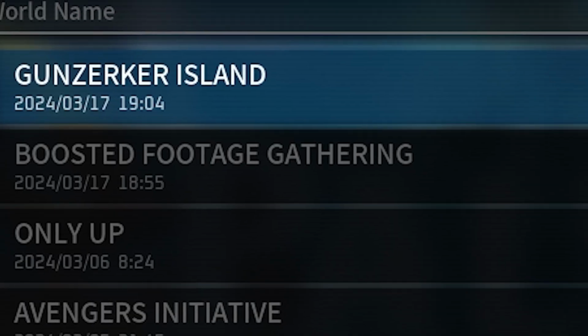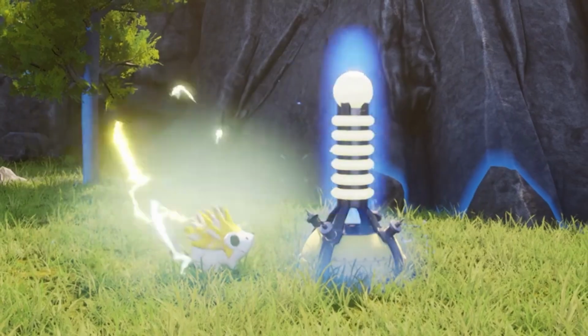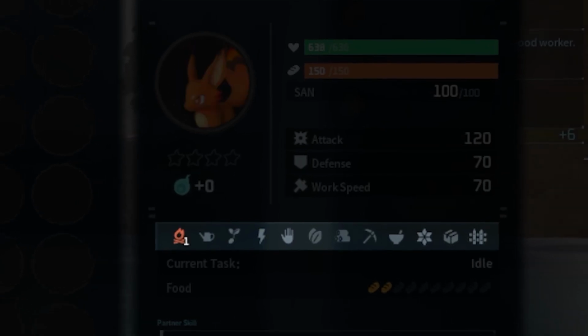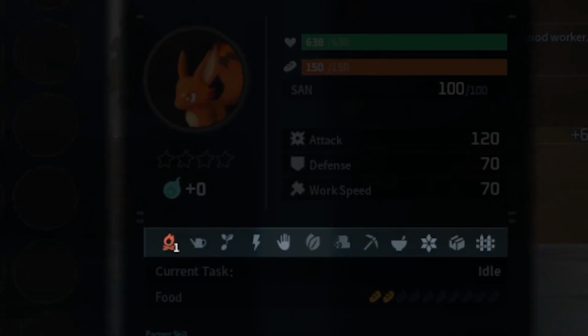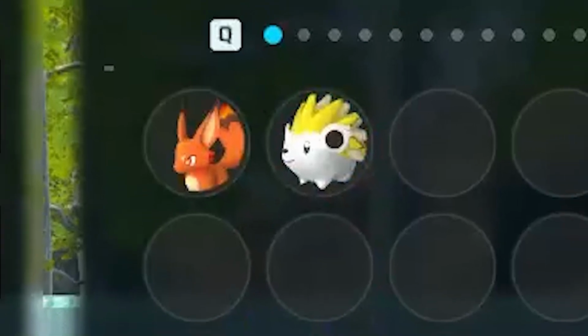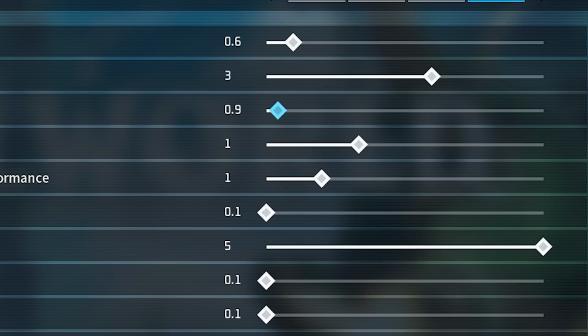After a lot of consideration and some consulting with the team that helps make these videos happen, I settled on a Jolthog and a Foxsparks. Their applicable work suitability is only a 1, and the only suitability they have is for the task they'll be assigned. So no help from either one crafting items or gathering resources. In addition to adding these pals to the mix, I also turned up the XP multiplier. This didn't really provide me any distinct advantages, but it did save me time.